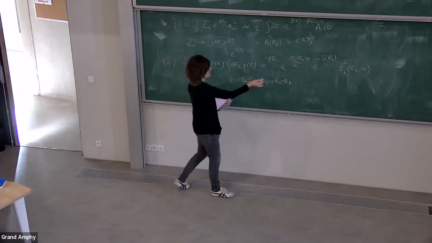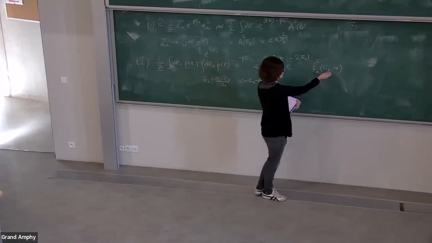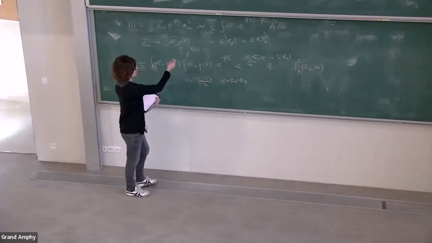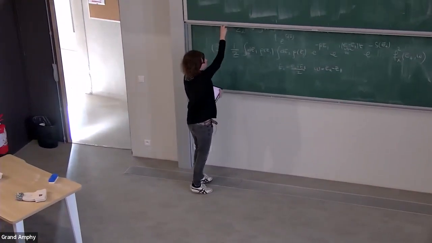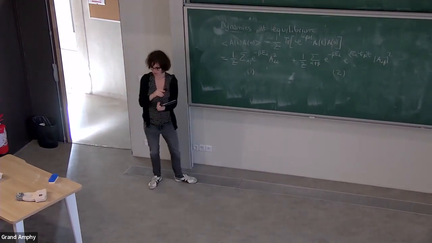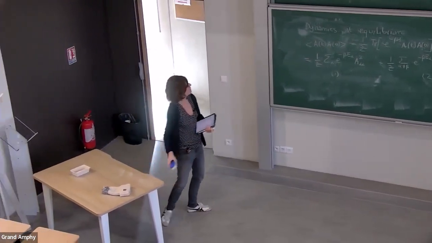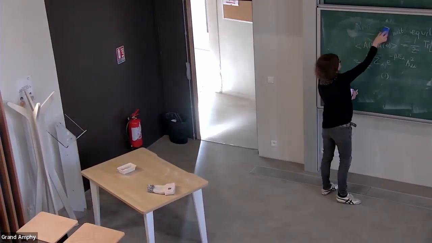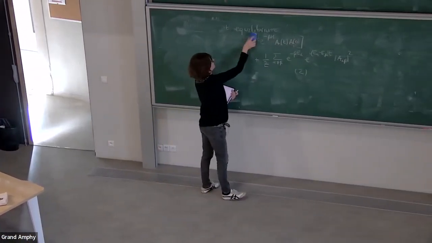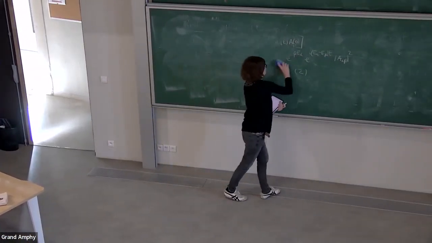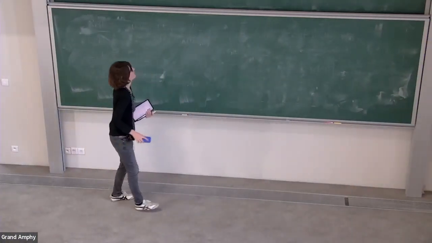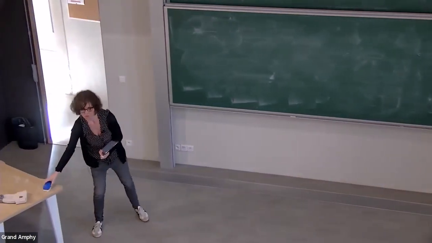Okay, now I have to make a change of variable because ETH is naturally written in the symmetric and antisymmetric variable. Instead, when I do the sum, I have to separate the energies. And so doing this change of variable, in those density of states you have an entropy which depends on E1 and an entropy which depends on E2. And I need to expand then around the mean energy, which is E plus.